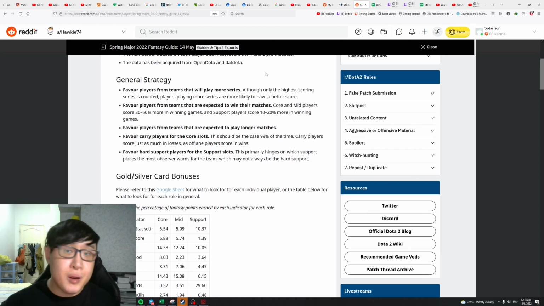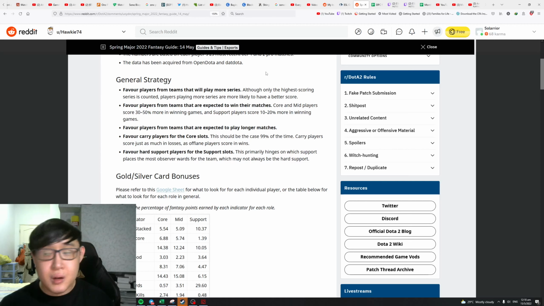So let's say in the playoff, you are choosing among the teams, and certain teams may play 2 series on that day. If they lose a series in the upper bracket, they may end up playing another series in the lower bracket. Otherwise, the rest of the teams may only play 1 series. This is the case where you may want to choose a team that may lose the upper bracket and then yet play another series in the lower bracket and have 2 series during that playoff day.